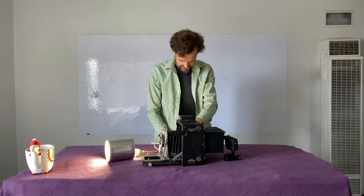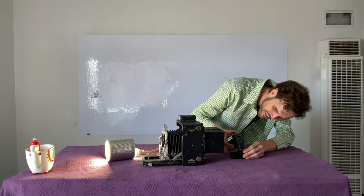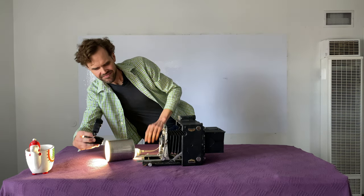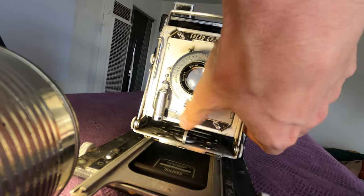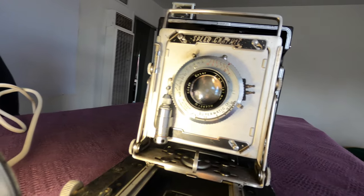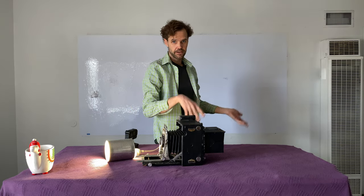I'm gonna turn this, no, it's fine. So yeah, back then they would have just used the F32 setting and they would have just been, oh yeah, it's fine. We're not gonna do that. We want to let as much light into this camera as possible because we are going to take a photo with it with a non-traditional film material.